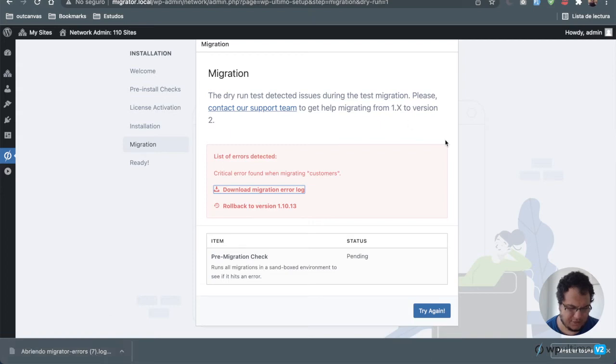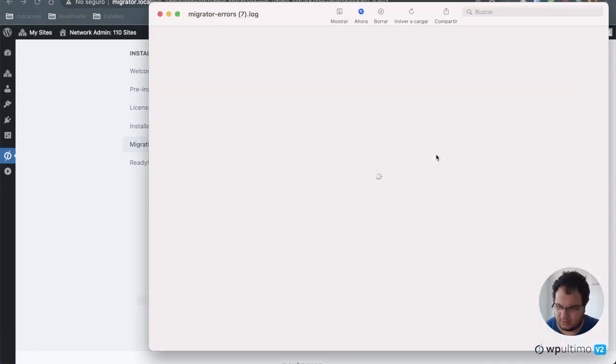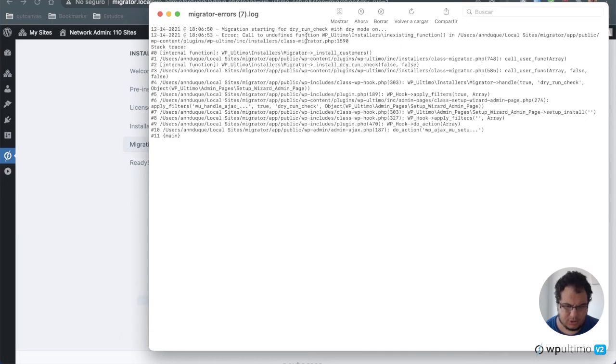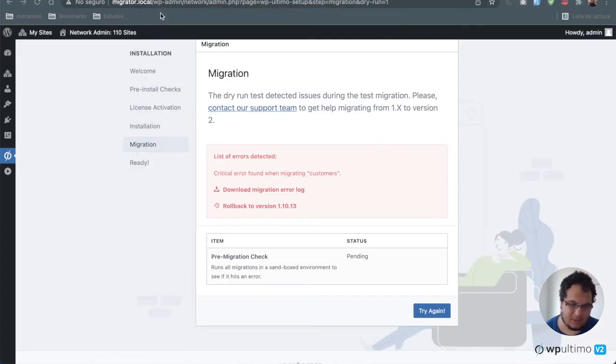If we open the logs here, you'll see that we started the check, and I was calling a function that didn't exist, that threw an exception, and we detected that as an error. And a lot of things that might go wrong with a migration trigger an exception that is then caught by the migrator, and we get this error screen here.